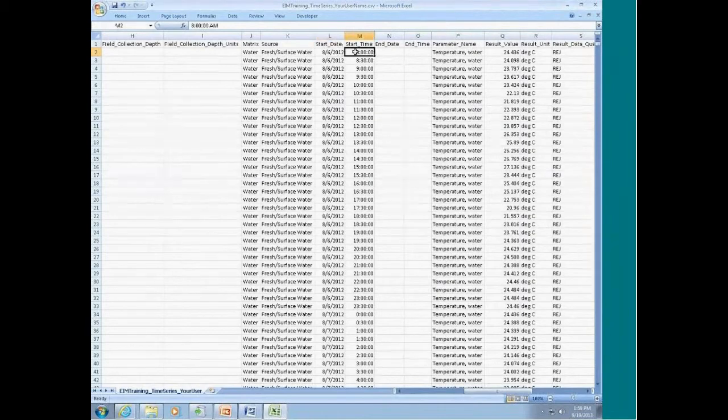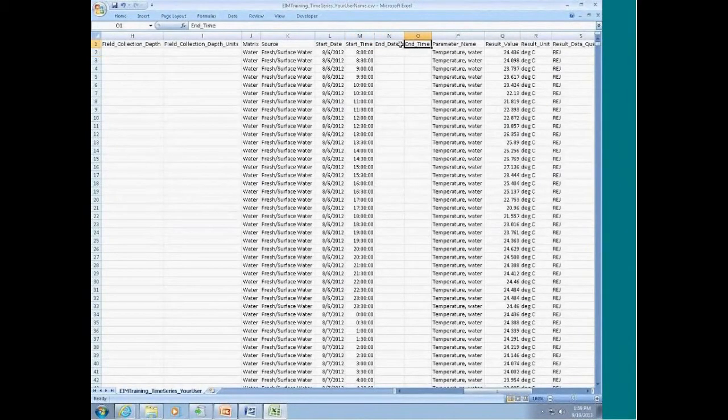We have two fields, start date and start time. This is your measurement date and time, when the value was obtained. And these are broken out into two fields. I know a lot of data loggers will export this out as a single field. We'll have a submittal guidelines document for this that has a little tip for how to split those out for people that aren't familiar with dealing with that aspect of Excel.